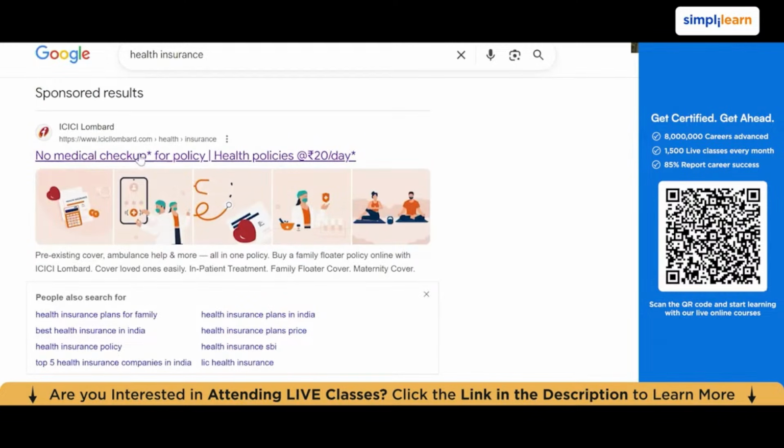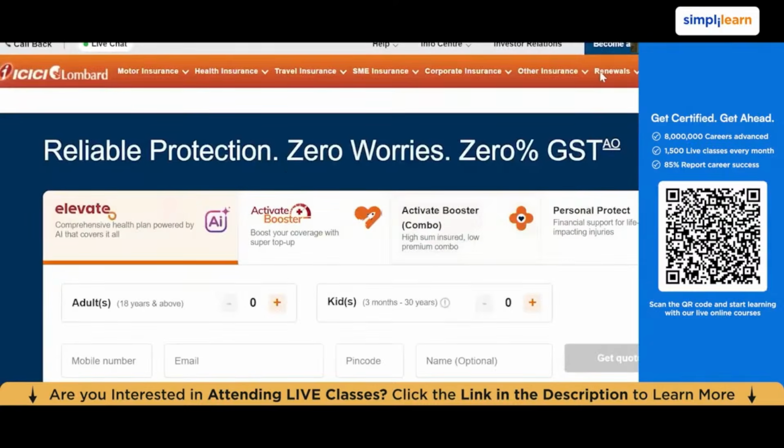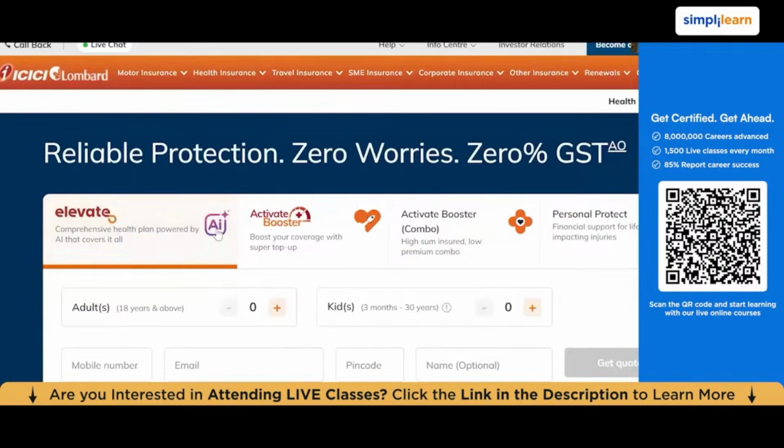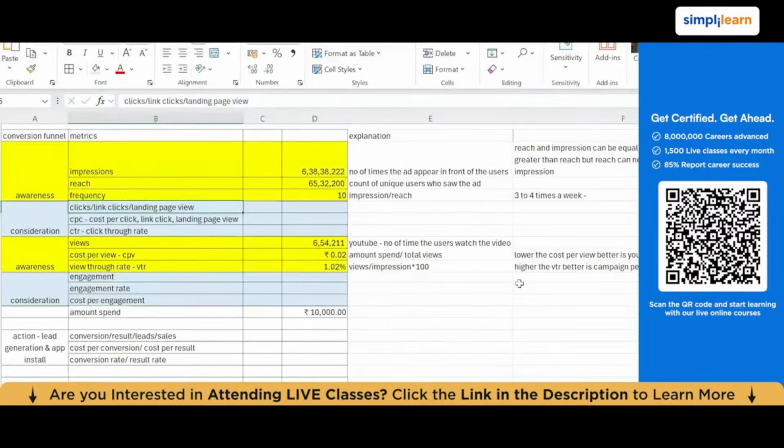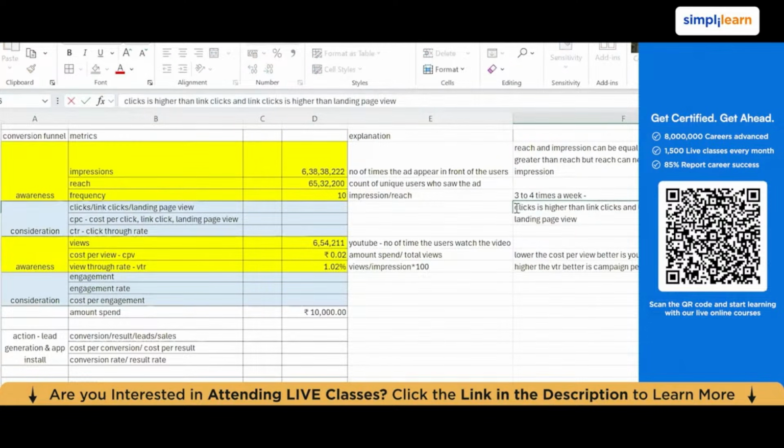But landing page view, yes. What does landing page view measure? That the person has clicked and now they have landed on the website, and at least they have spent a few seconds on the site. Observe one thing: your clicks are obviously higher than link clicks, and the count of link clicks is higher than landing page views, which is very obvious.